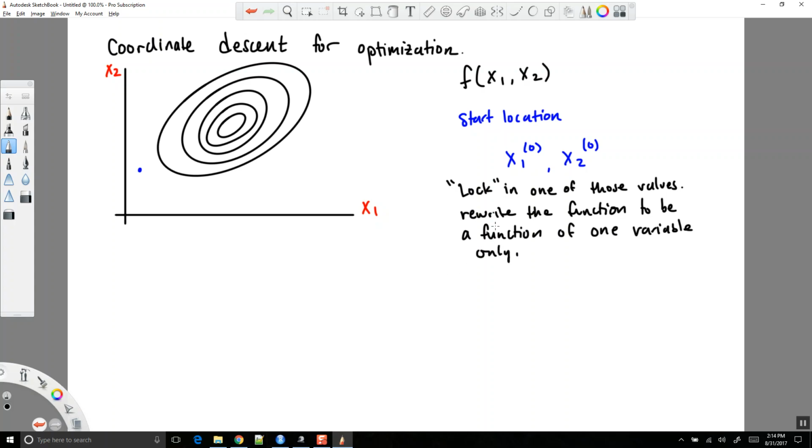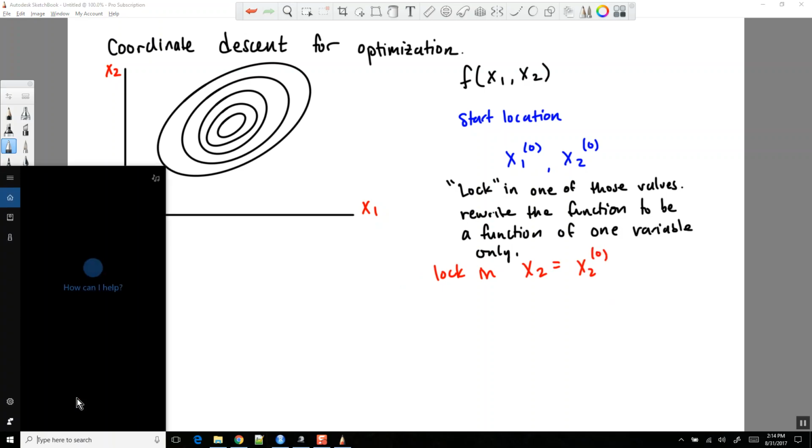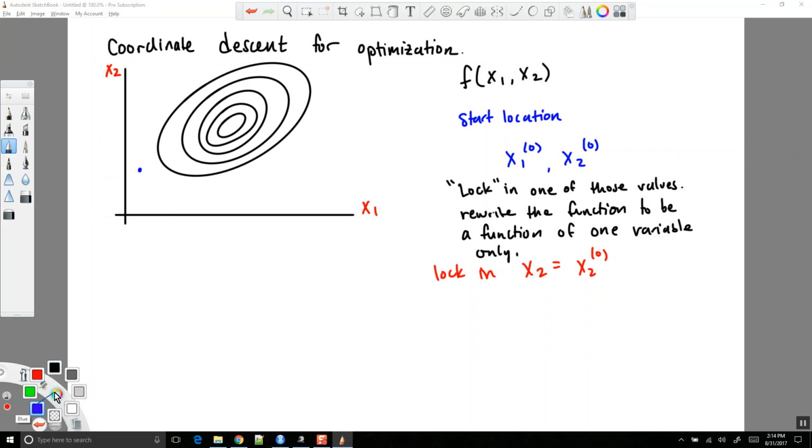So in this case we will lock in x2 to equal x2 at time 0, all right? And so now I have f of x1 given that x2 is equal to x2 at time 0, all right?